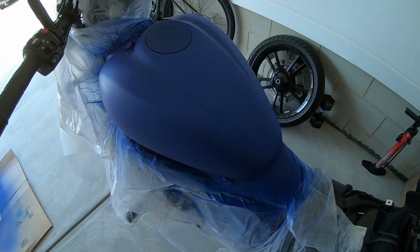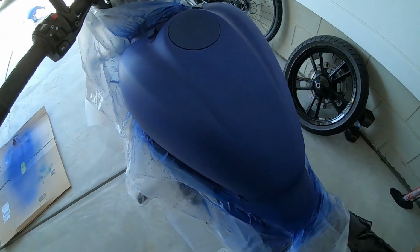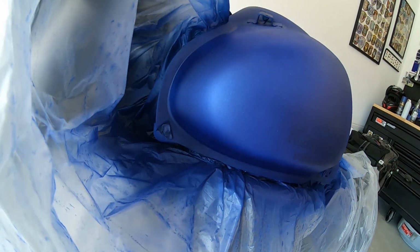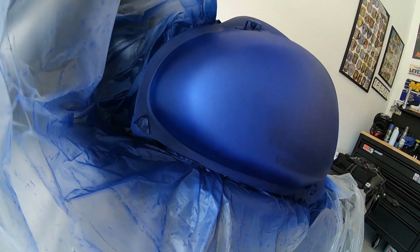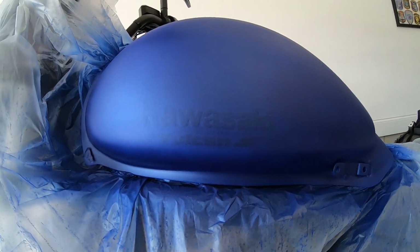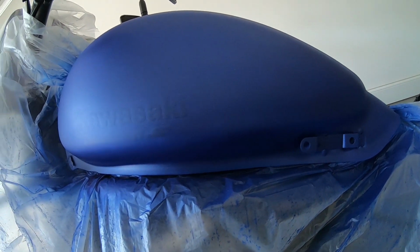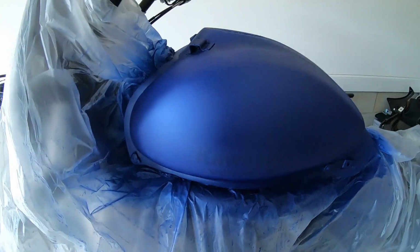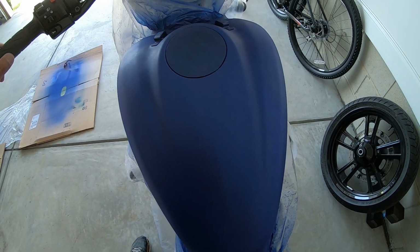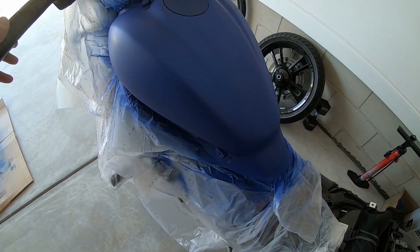Okay, so here's the end result on the gas tank. This was about 6 or 7 coats. I'm very happy with it. It looks really good. And I made sure this time to get the front of the gas tank and all the crevices even down below. And coincidentally, unlike the green, you can kind of see the Kawasaki, the black logo, kind of shine through this one a lot better than the green. It's subtle, but it looks nice. So I think I'm pretty happy with this. I might, just for shits and giggles, put one more coat on, but I think it looks great.